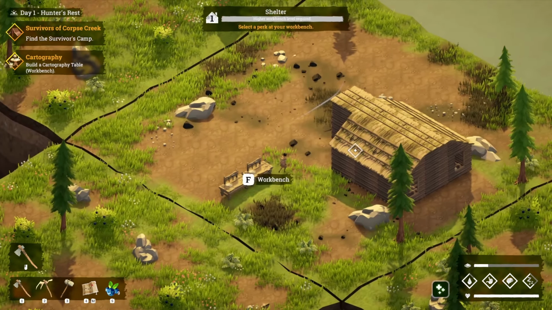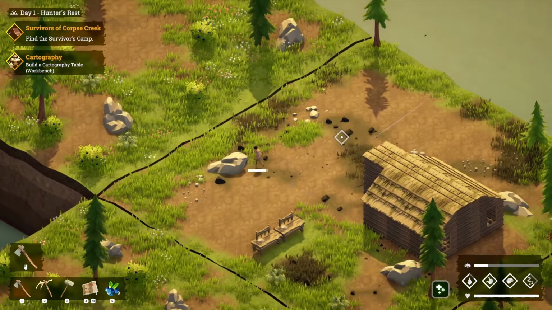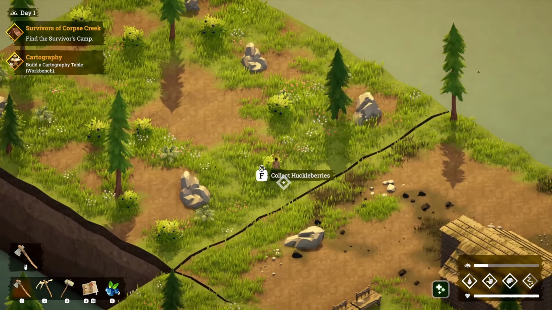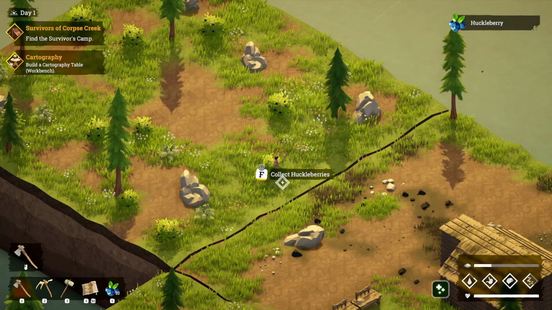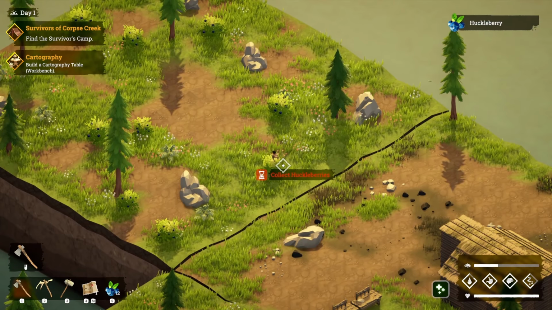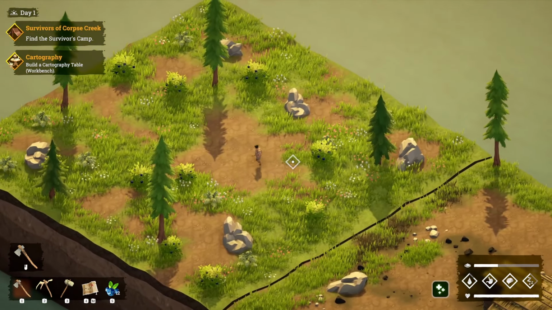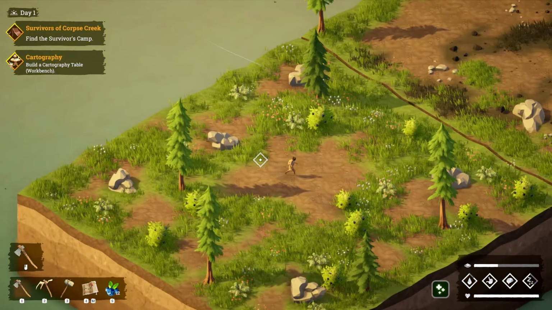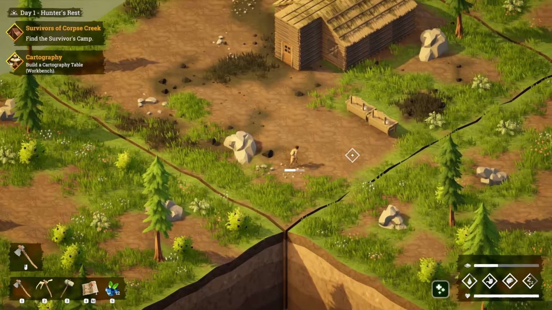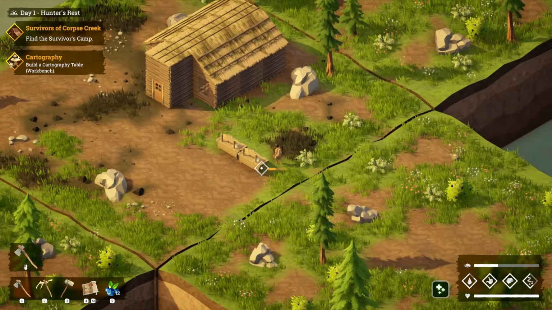Well, I guess we'll have a look around for either beeswax or even try to find the survivor's camp. I don't know how this is going to work, but it just will. Yeah, we got some berries from that. Build a cartography table. Alright, let's see what we need for that, because that's where we might be able to expand our world stuff.